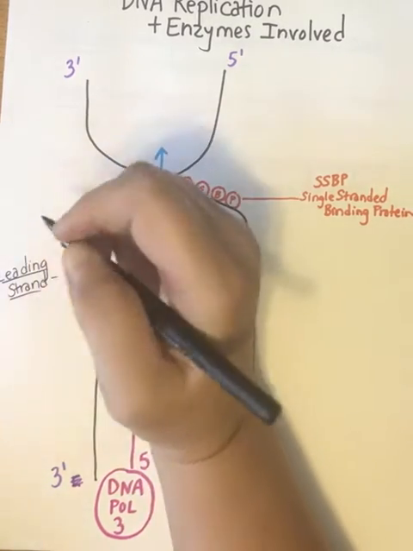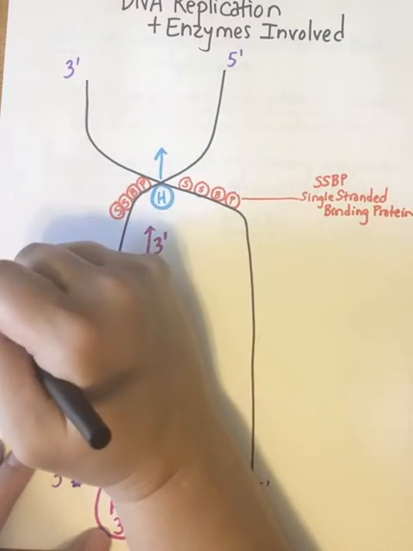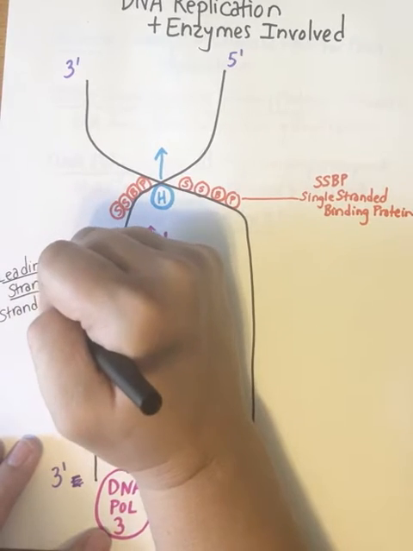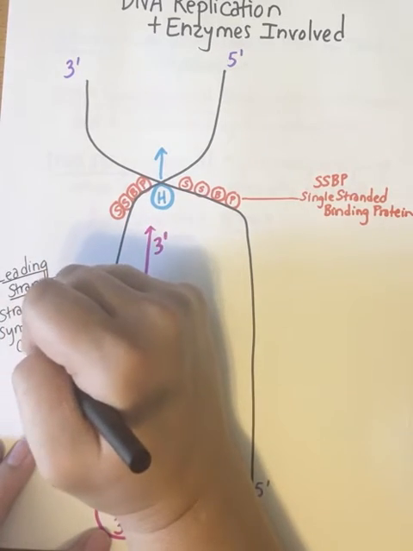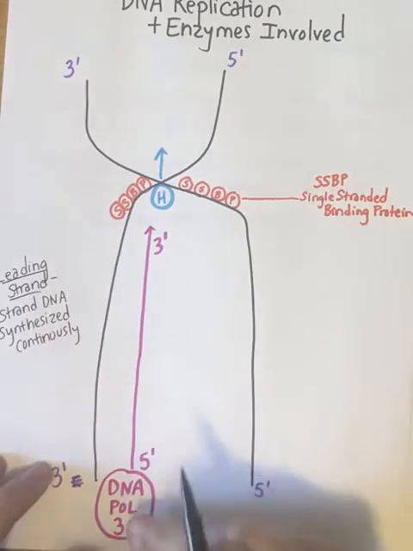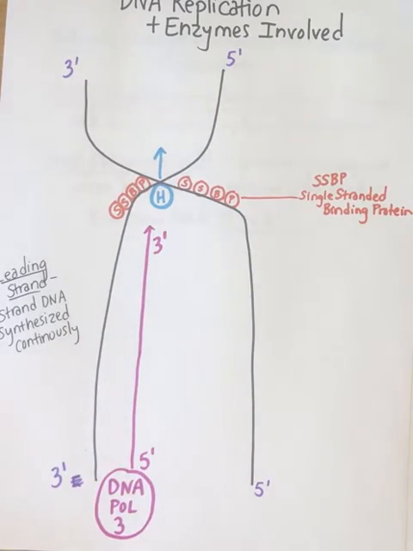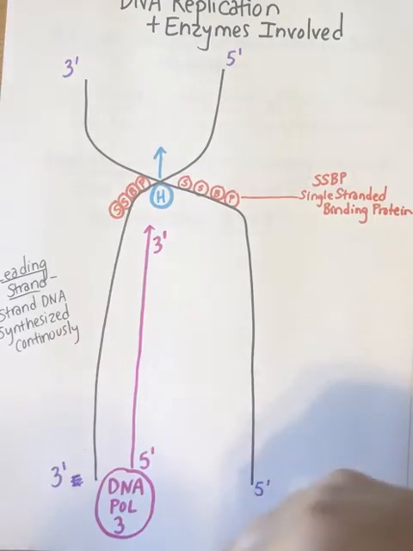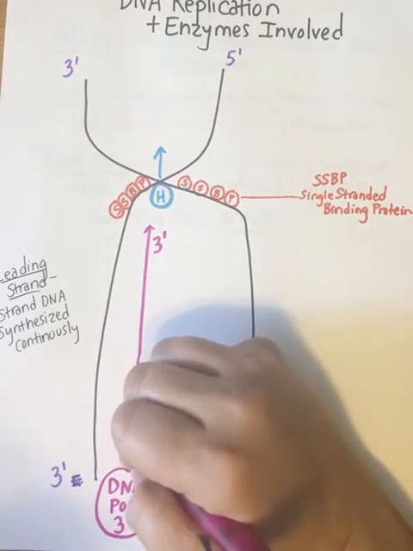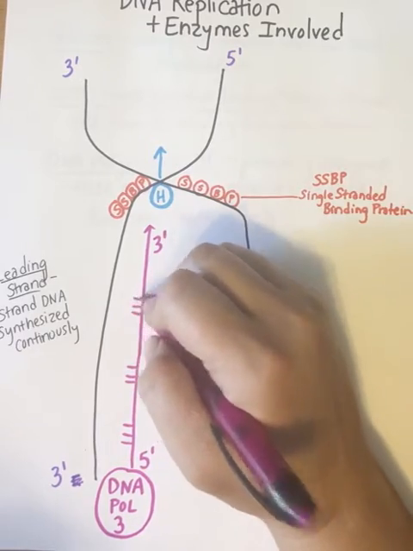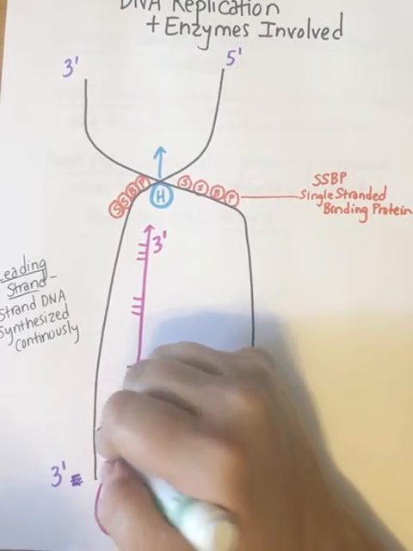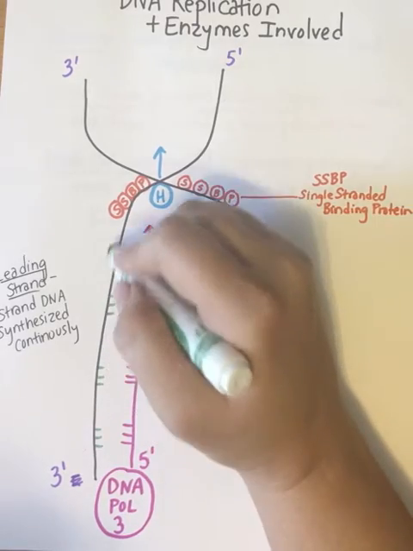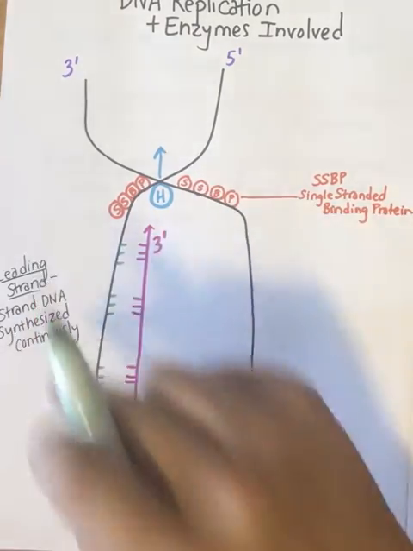The leading strand is the strand of DNA synthesized continuously. So DNA polymerase III on the left side is working from 5' to 3'. It's really easy for it to build complementary DNA on this side. Now these are going to be complementary nucleotides, complementary to the template strand. So the left side works in the same direction and it's called the leading strand.